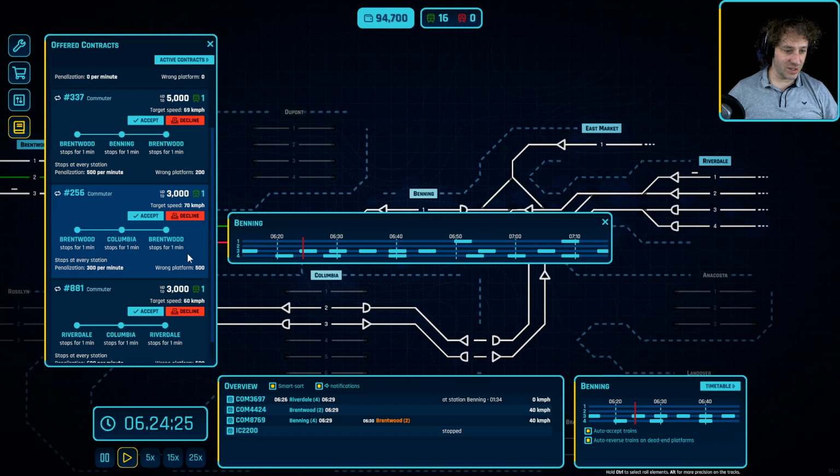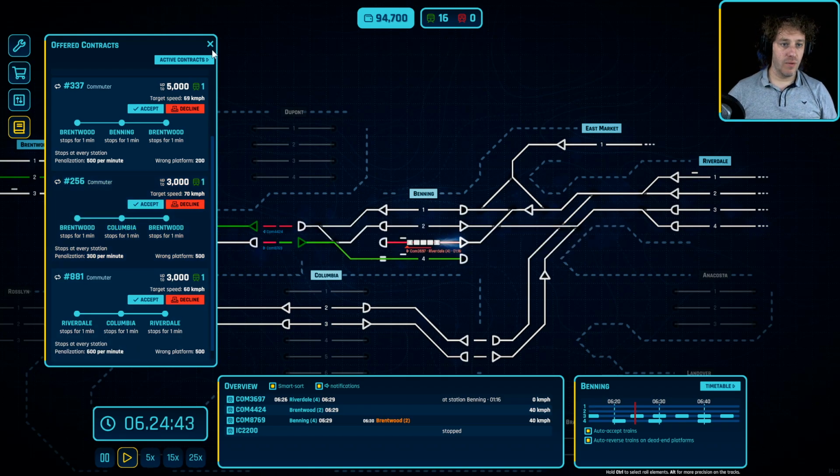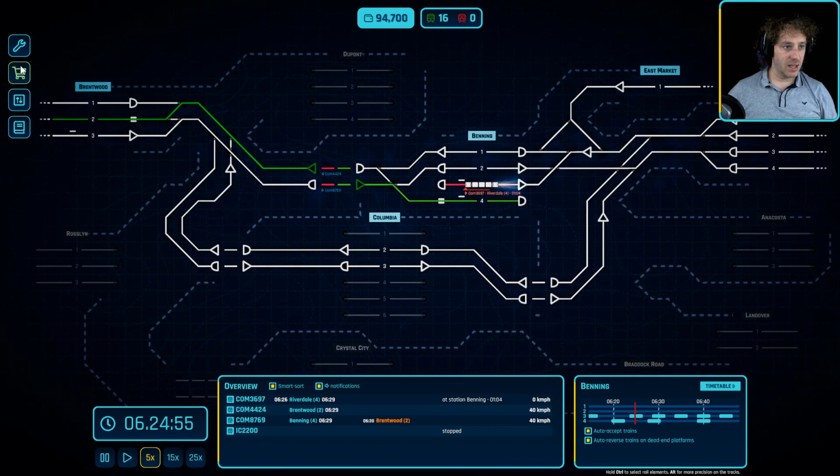I don't think so. These are commuters to Colombia, and we need to upgrade the network before we allow commuters into Colombia, I think. Almost certainly need to do a decent upgrade before we allow commuters in. Should we do that upgrade now? We've got a good bit of money. I don't know if it's enough money. Let's try it.